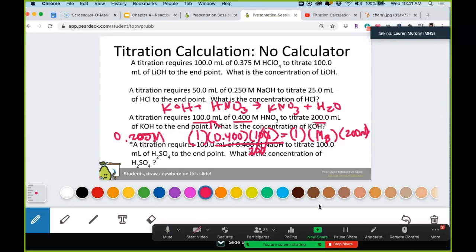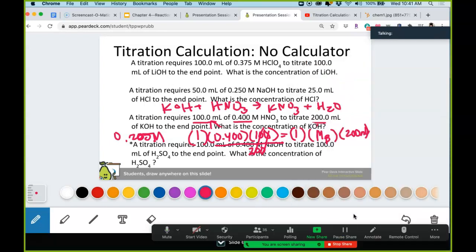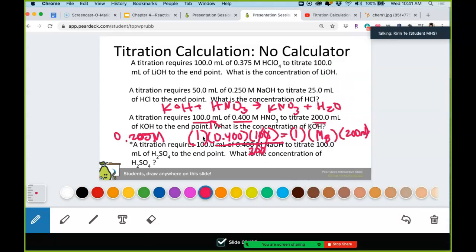Questions so far? Okay. For when you have more than one number on the chemical equation, the mole ratio, when you have more than one number for the ratio, would you put that where the ones are? Yes. So if one of them's a 2 and one of them's a 1, that's where they're going to go. This is like I'm doing the cheating way.